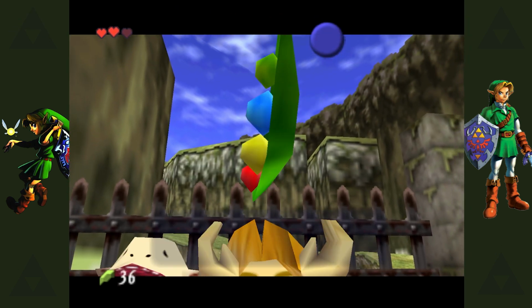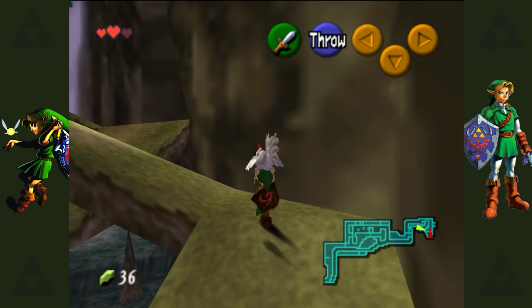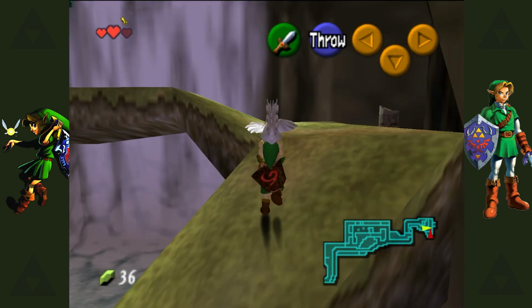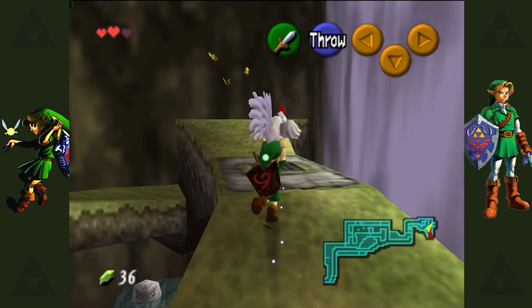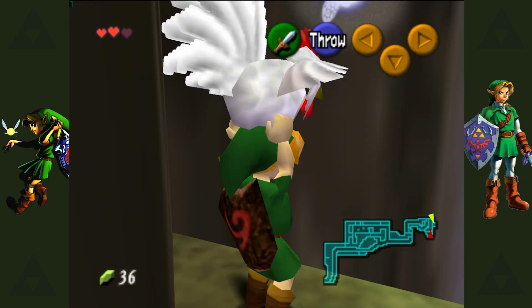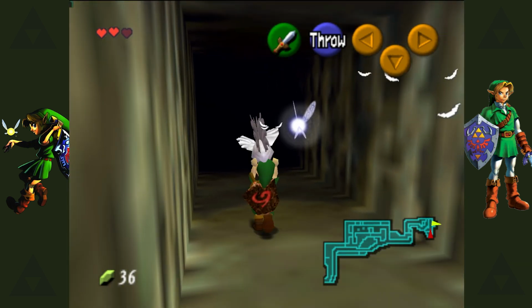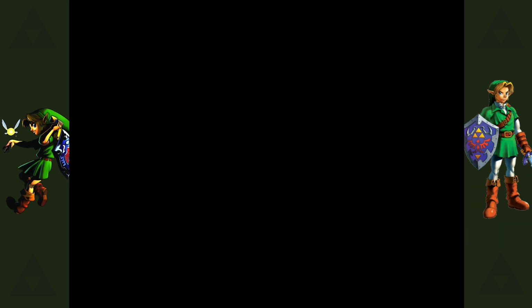Firstly, you're going to need some magic beans, and then head over to Zora's Domain. You can actually get into Zora's Domain early before you get Zelda's Lullaby by grabbing the cuckoo that's at the start of the Zora River and taking it all the way up to the top of the river. From here, if you just jump at this angle here, you can slide Link past the waterfall that will normally block you from getting in, and you'll be able to enter Zora's Domain.